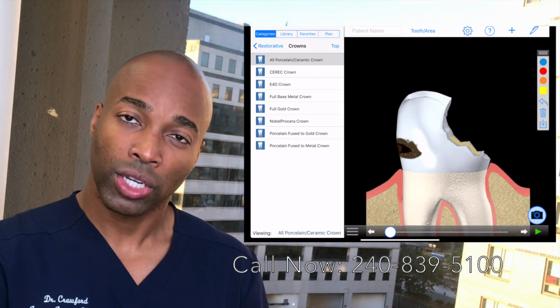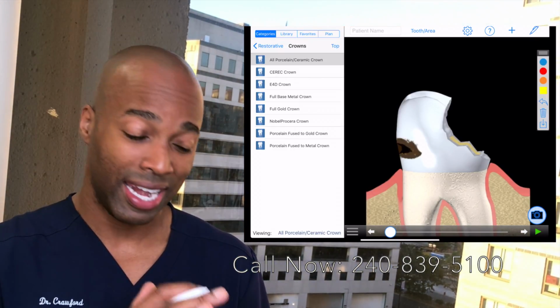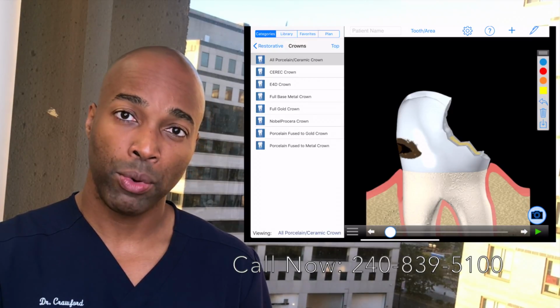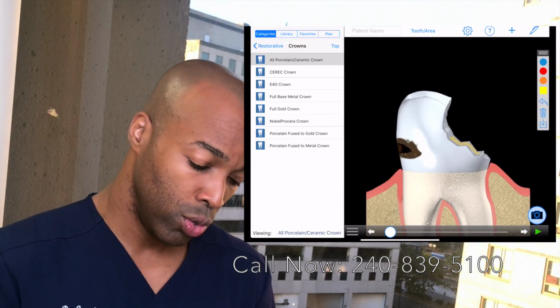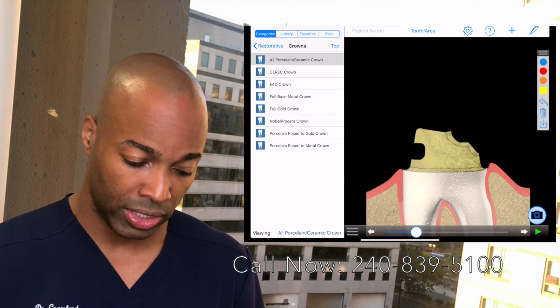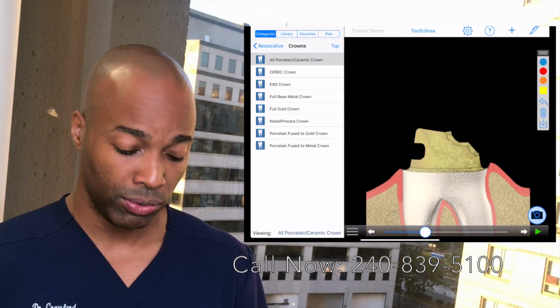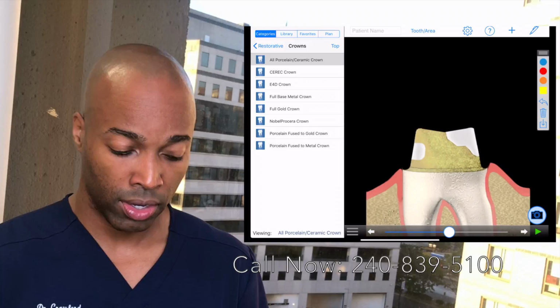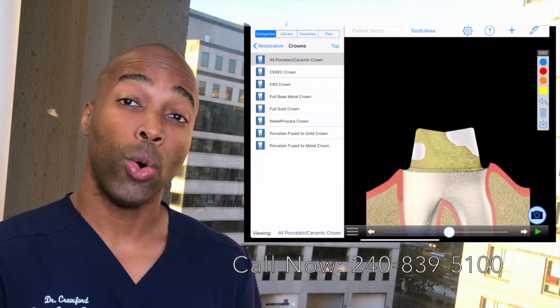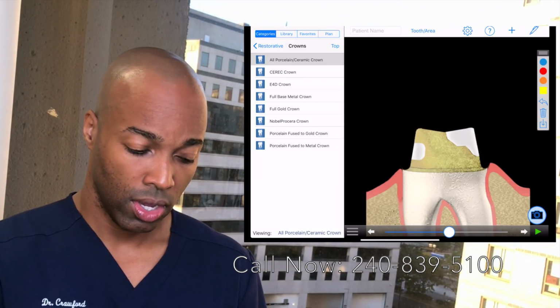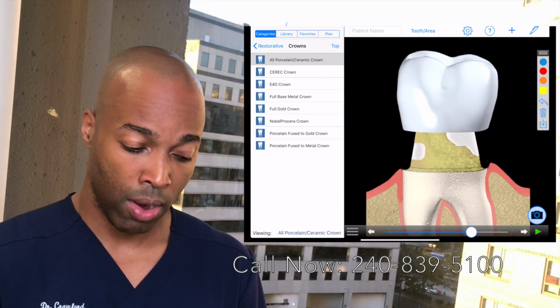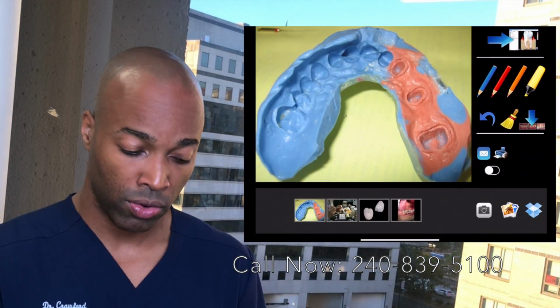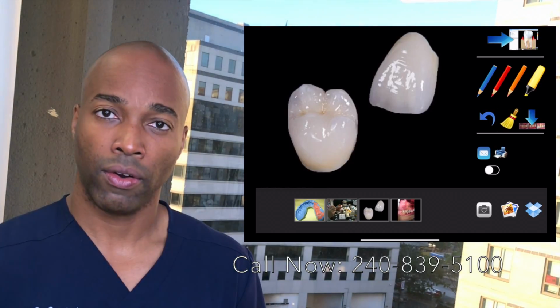But what we're gonna do with the crown is we're gonna remove the enamel from the tooth and give it new enamel. And so you'll see that demonstration here. Enamel is removed. Then we start to put something on there called a core buildup, which normalizes the shape of the tooth so that we can put on our new enamel, which is a crown. Here's a picture of a crown.